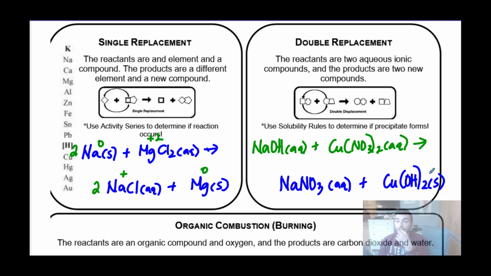Solubility rules we need to know, right? Hydroxides are generally insoluble unless they are one of the hydroxides on what we call the big B, which was group 1 and then several of the group 2 elements. All other hydroxides are insoluble in water. If in a double replacement reaction we predict the two products and they're both soluble, then we would observe no change. And if we're observing no change, then therefore no chemical reaction occurred.